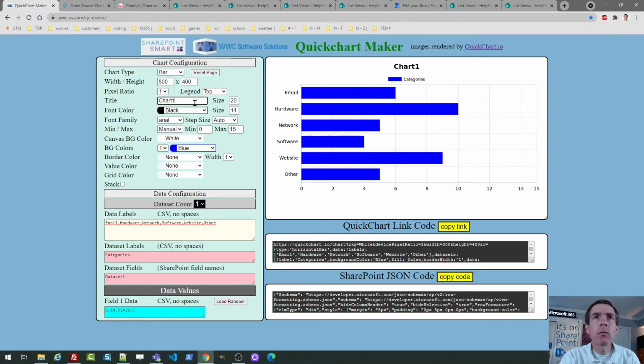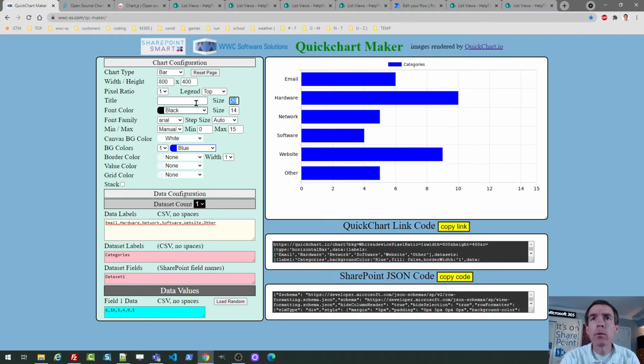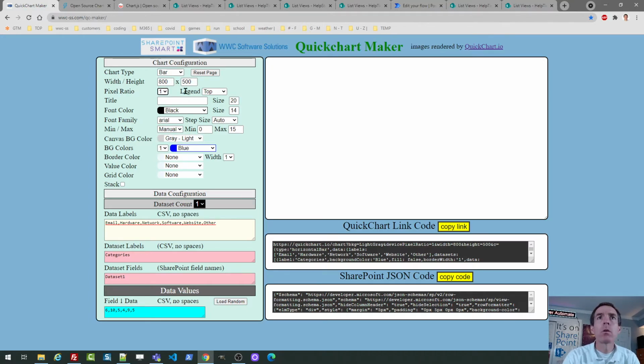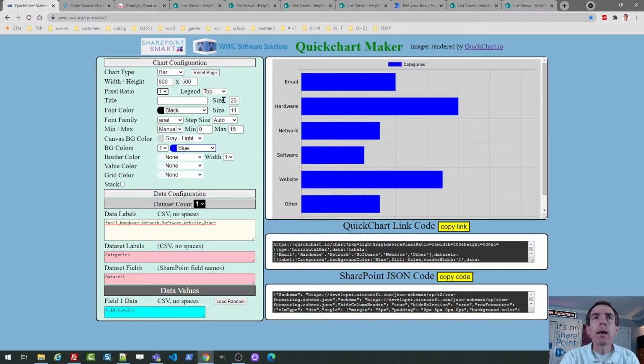I'm going to get rid of the title bar because in SharePoint it actually will show a title for me automatically. Let's go ahead and do a background. So that's canvas background color. We'll make that light gray. And everything looks correct. Of course, I could play around with this and do more things to it if I want to. Here, let's make it a little bit taller. Okay, and then I think that's it for now. We'll just stick with that.